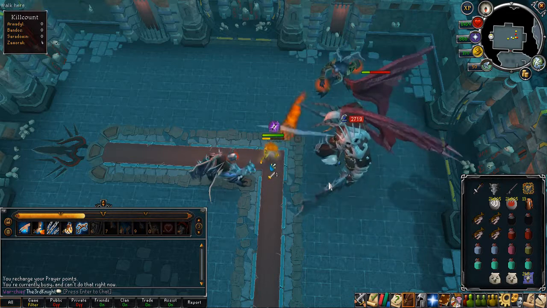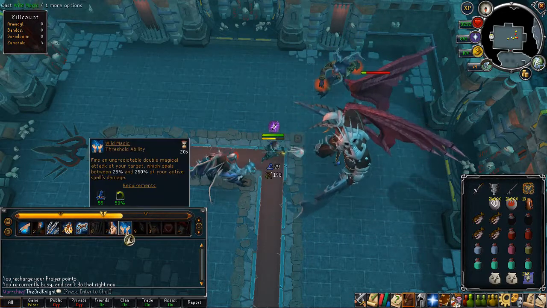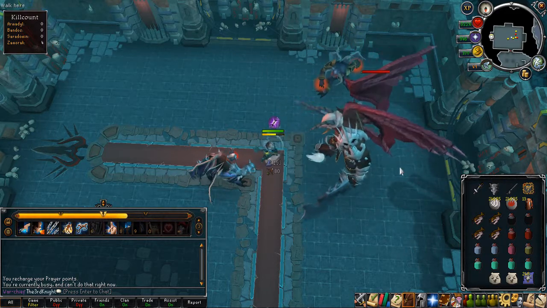Well, it didn't do a great deal of damage. Oh, there we go, there's a 2700. And yeah, that's basically how I do it. Then I'll try doing Metamorphosis again, or I'll use Wild Magic because Metamorphosis isn't recharged yet, and that'll just speed up the kill. So yeah, that's basically what you do.